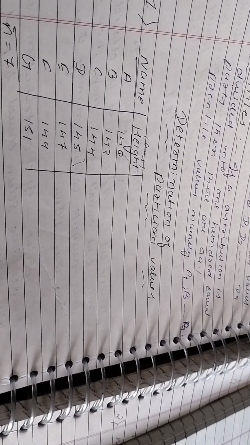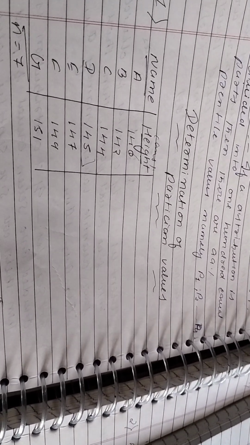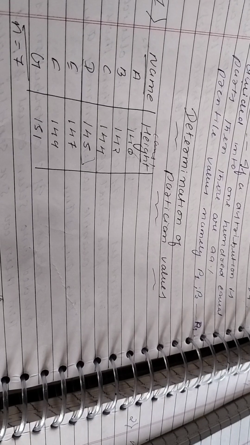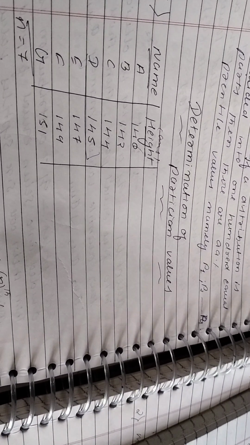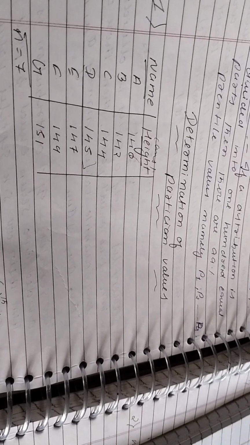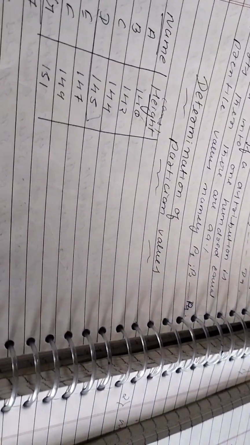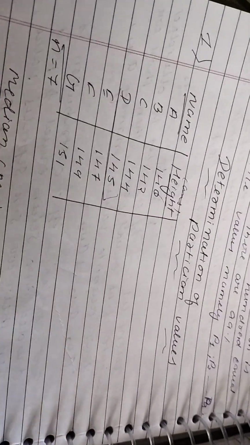Then we have the determination of the partition values. It is a partition, you are dividing it. I think this video has now extended too long, and taking all these things in one video is quite boring. So I will cover the determination of the partition values, like how the quantile values are calculated, and make you understand in the next video.